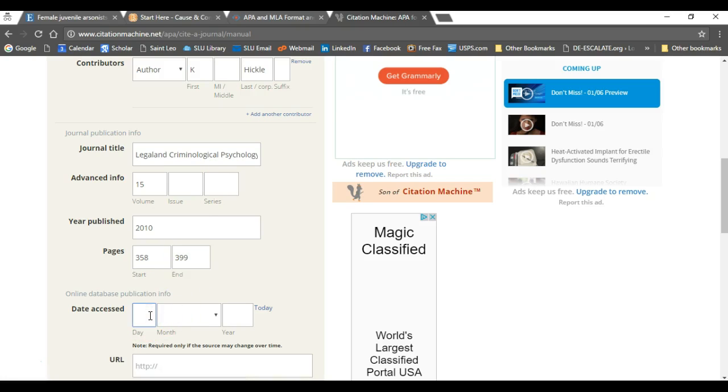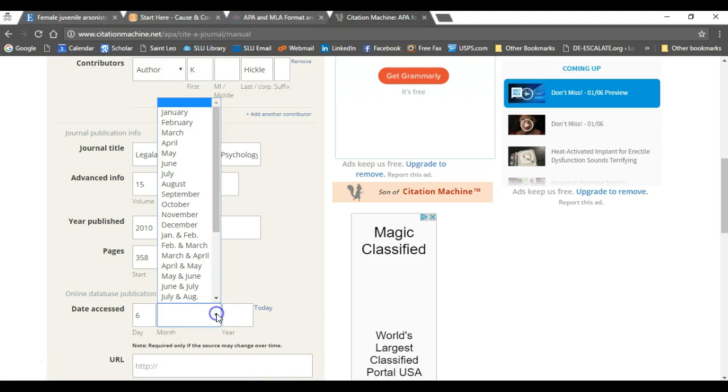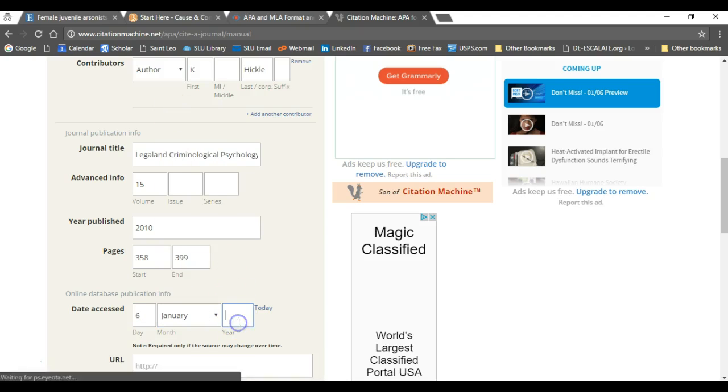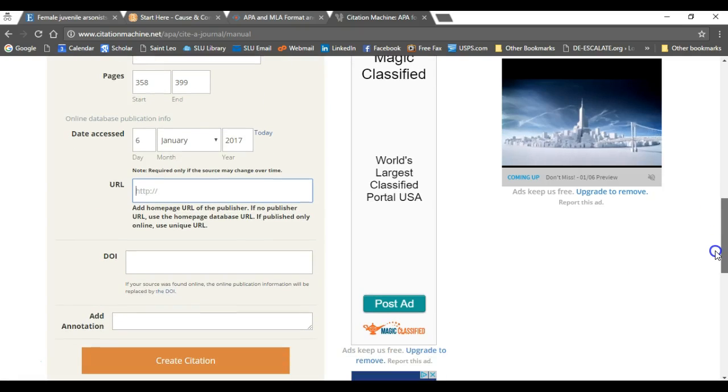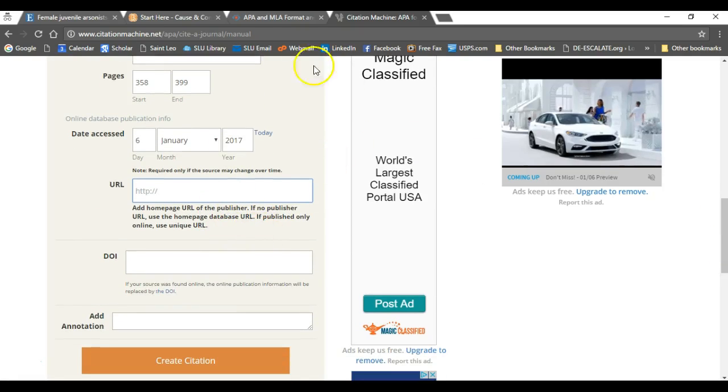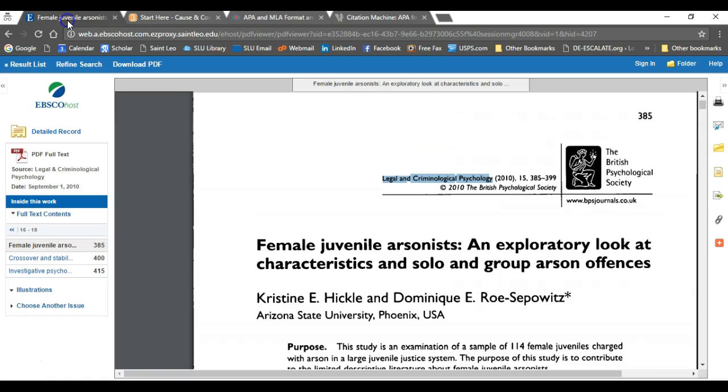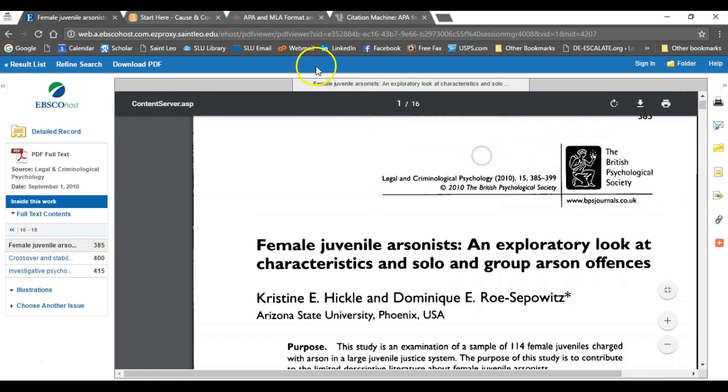What date did I access this? The 6th of January, 2017. And I can either put in the URL of the article or the DOI. You can use either one. And the URL is up here.